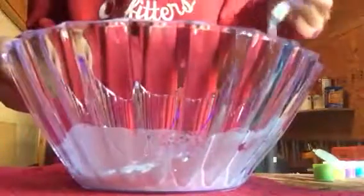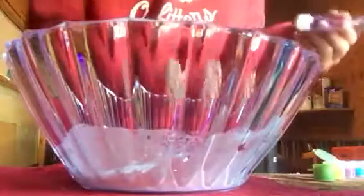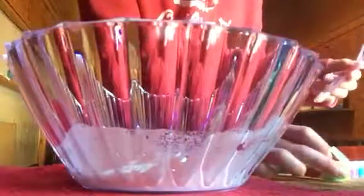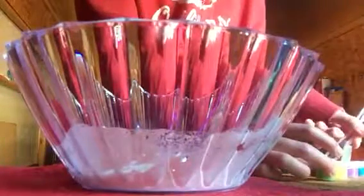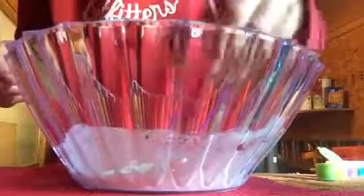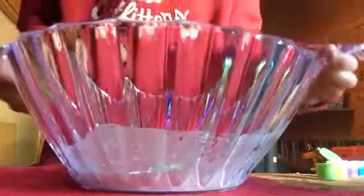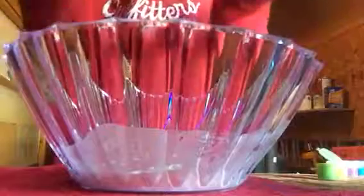Okay. I'm going to get a little more. And I'm not going to use these paints for actual painting, because they came with a little set kind of. But I don't have another one of those sets, so it doesn't really help. Okay, so I think that's about enough paint. It's going to be like a lime green.